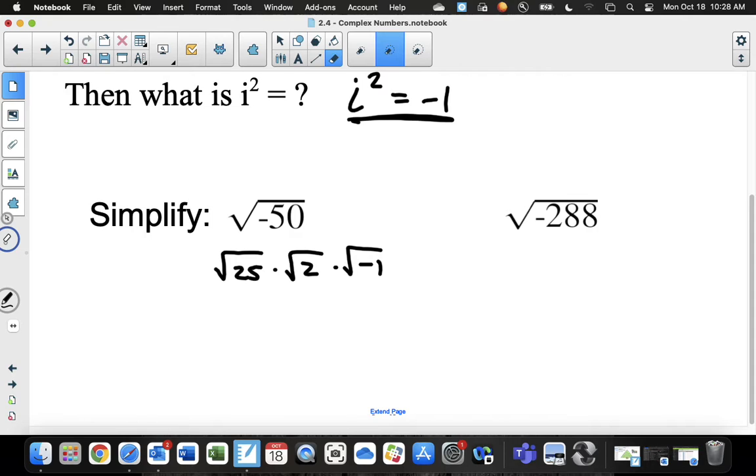So now if we go through and we take a look, square root of 25 is 5. Pull that out of the square root. There's nothing else I can do with the square root of 2, so I leave that alone. So if this was not a negative, there would be your answer. There's the simplified version of the square root of 50. And then because it is negative, you end up with an i. That's where the square root of -1 comes from. So you end up with 5 square root of 2 i.